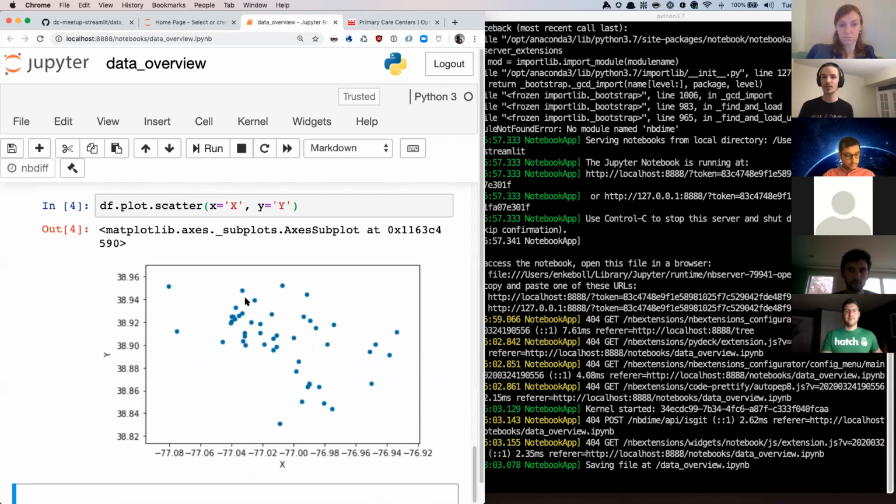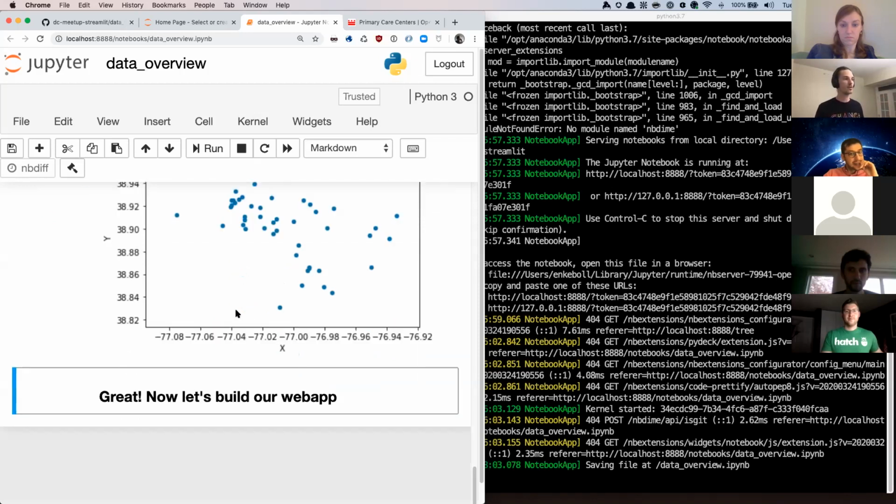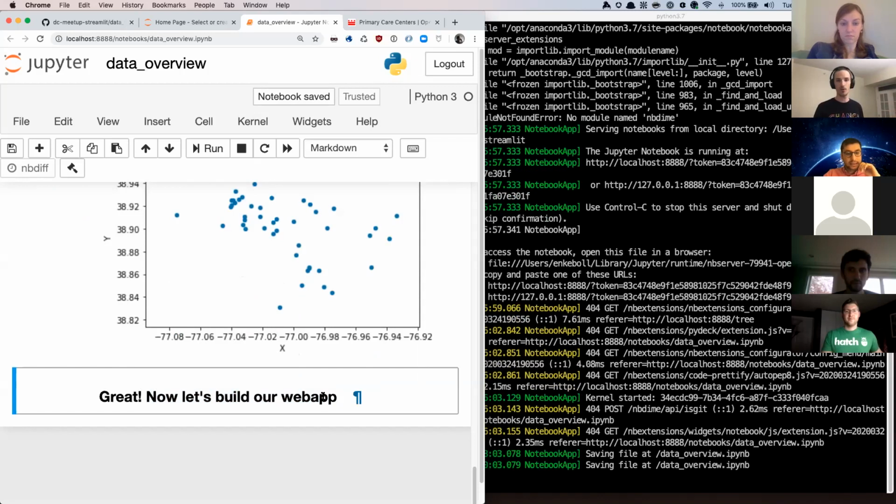Jupyter Notebooks are great for data scientists for handing off to people who are technical and who know how to run this, but they're not great for people who aren't technical. So if I wanted to share this with my aunt, who is definitely going to get coronavirus, I want her to be able to see something that's a little bit easier to manage. So from here, we're going to basically do all of this again in our web app.